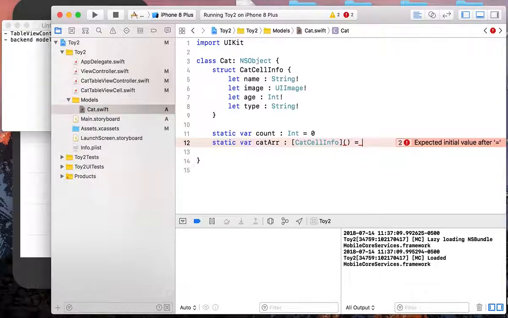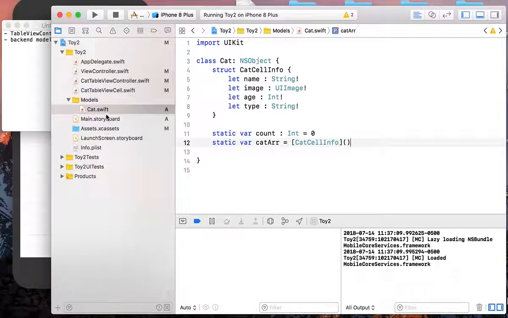Initialize to new. Okay. Oh, wait. No, actually, this expression here is already an initializer for our cat array, so we can just change this colon to this initializer here.